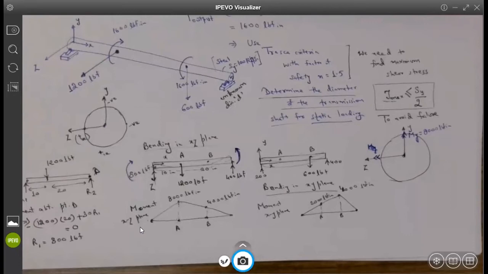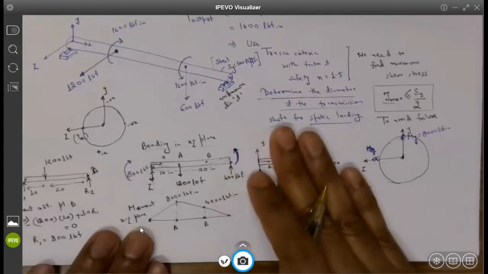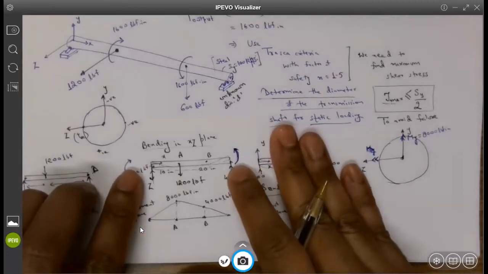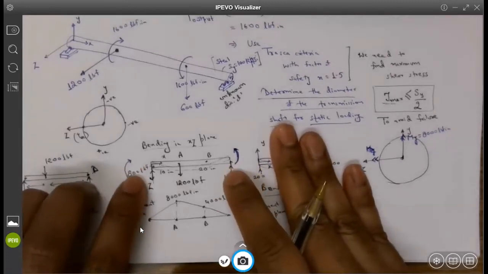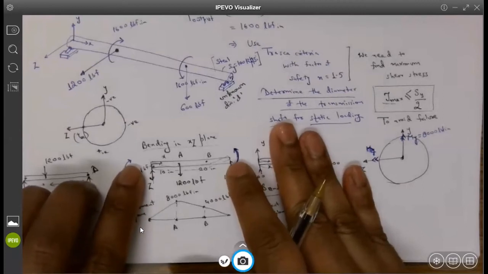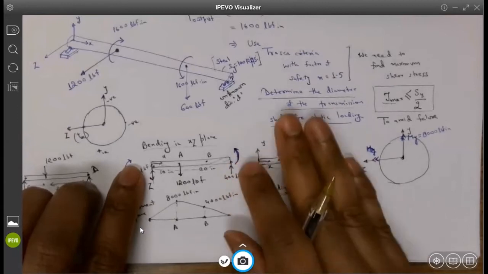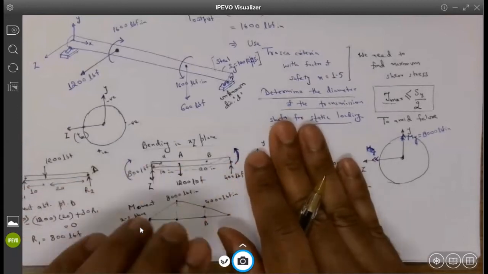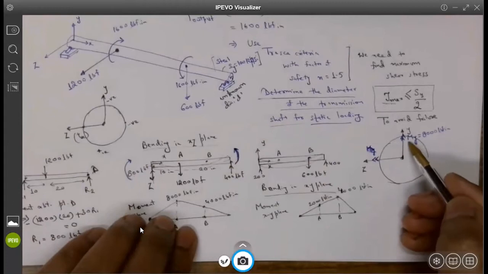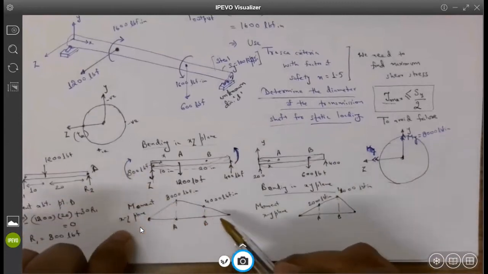That was me. I don't know why it's in the XY plane now. Sorry, which one? The one you just said, you said it bends in the Y direction. No, it doesn't bend in the y direction. It bends in the XZ plane, but the right hand thumb rule of the bending moment would be pointing in the y direction. That's what I'm saying. Yes, okay. That is just the representation of bending moment. It basically says that the bending occurs in the XZ plane.